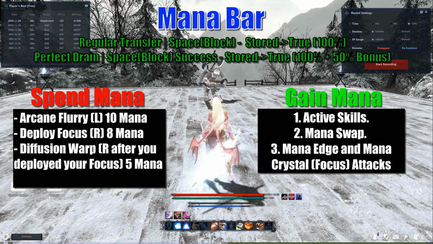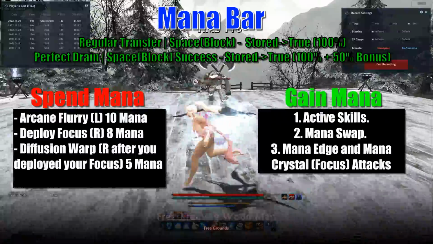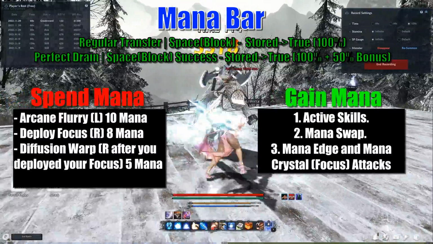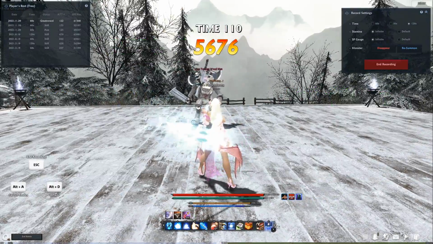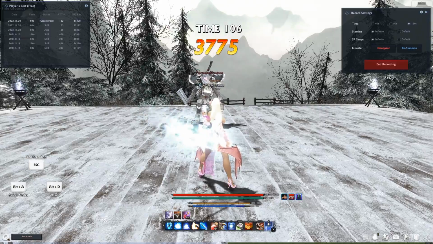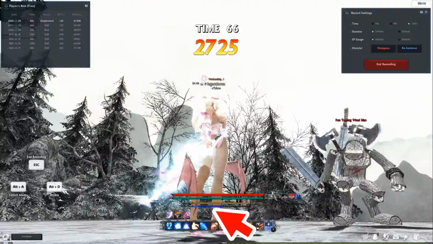Arisha has a unique resource called Mana. Mana is essential to deal damage, so managing it will be your top priority. However, in the case of Spellsword Arisha, she has 2 types of mana, stable and unstable. For easier explanation, I call them stored, which is dark blue, and true, which is light blue. In the case of stored mana, you can't use it until you transfer it via block.